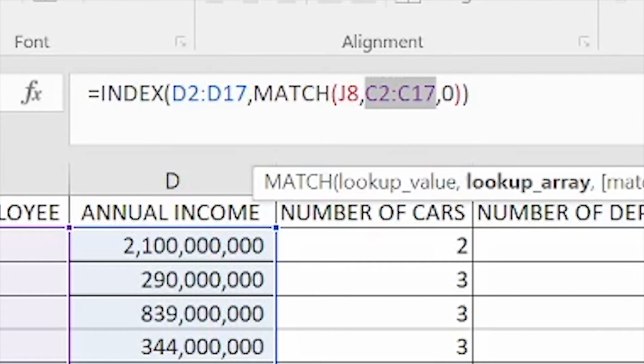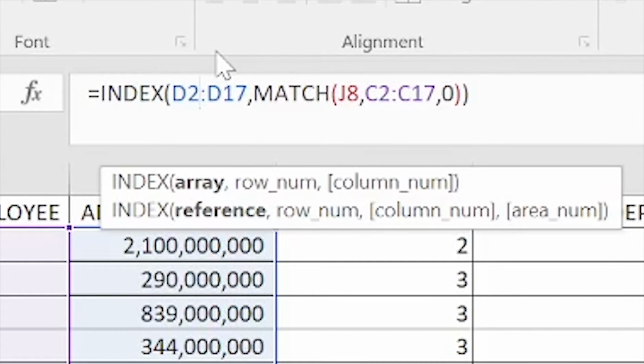So in order for you to lock this reference, you're going to have to press F4. When you press F4, it's going to bring the $ sign. Now it depends on your keyboard.